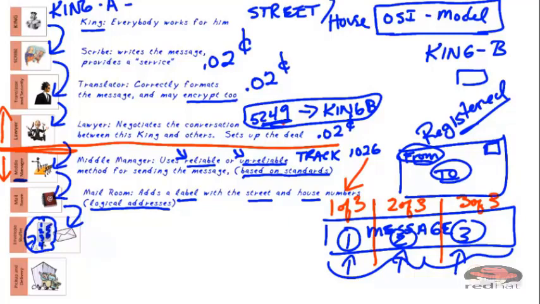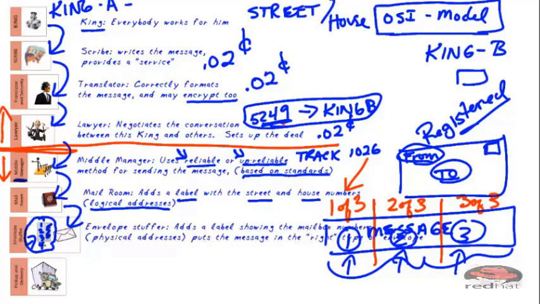And every house, for example, my slot number is something, and my neighbor's slot number is something different. So the mailman just puts our mail into the correct slot, and then we go collect it whenever we feel like it, hopefully fairly regularly. So that's how it works. Well, what has this got to do with Kingdom A and Kingdom B? Well, the envelope stuffer not only has to put the information into the correct envelopes, for example, UPS or FedEx or what have you, but he also needs to put the correct box number. The box number is called a physical address, and the box number is simply the information for exactly where this should be delivered.